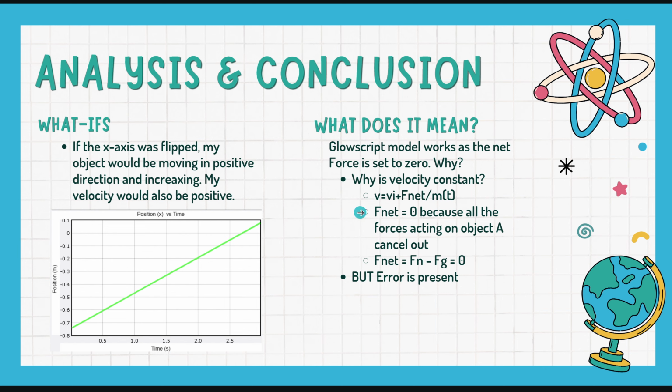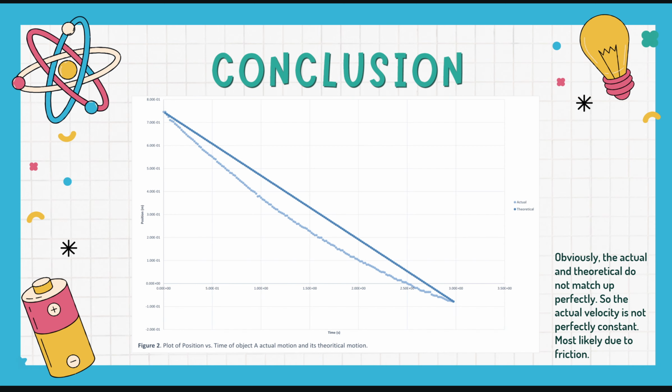And so why is net force zero? It's because all the forces acting on object A cancel out. So theoretically, the summation of all the forces, the net force, should equal zero, which you can see here. But in our practical demonstration, that wasn't the case. We had a slightly imperfect straight line for the position. So why? Obviously, the forces didn't perfectly cancel out, so there was some error. But we can see with our theoretical that if there's truly a net force of zero, you're going to get that constant change in your position. And so that's what we observed.